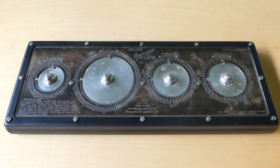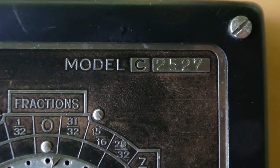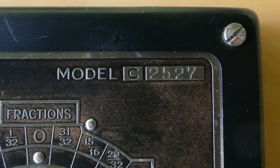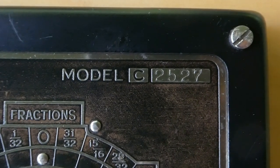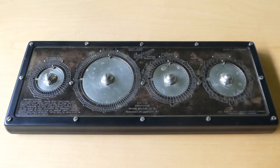The serial numbers for the Model C all range between 2500 and 2900. So maybe about 400 of these were made, possibly about 200 or so of the first two models. So possibly about 600 altogether.